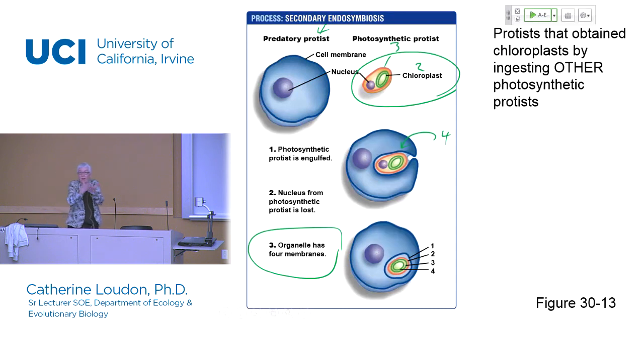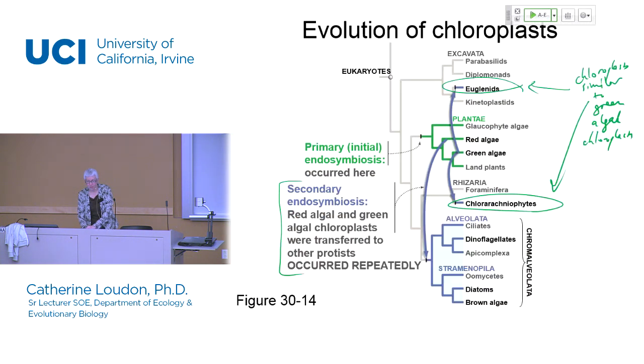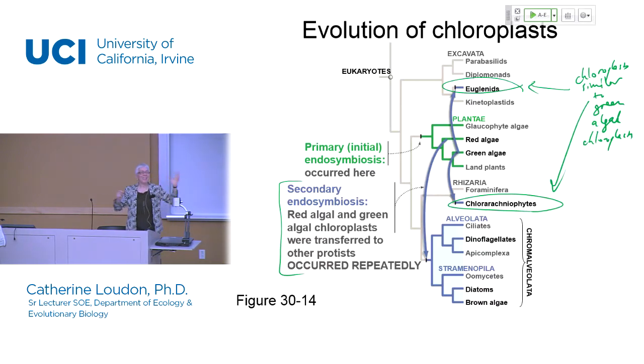So you'd expect all the membranes to sort of line up and have even more of them. Let me go back here for a second before I go there. Before I leave this particular point, I want to make a really important point: as things are going on in the different lineages, it can be very tricky to figure out what's happening when, and that's what the clicker question is going to be about in just a couple of seconds. But I want to introduce the idea first. I think that'll make it easier for you.